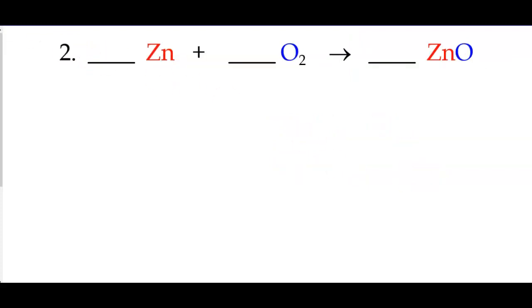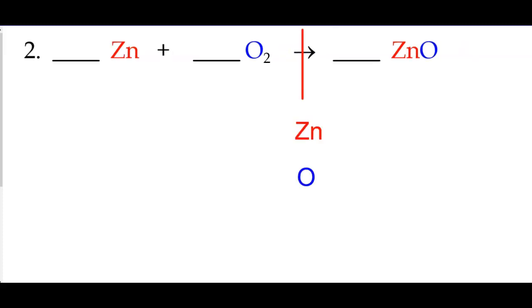Okay, another example. So again, we're going to isolate and identify the elements, no polyatomics, but if there was, we'd treat that first. But since there are no polyatomics, we will skip that step and then list every element except for hydrogen and oxygen. If hydrogen and oxygen are present, then they'll be second to last and dead last. So that's why I'm listing it as zinc and oxygen. Putting oxygen last because it's almost always helpful if oxygen is the very last thing you balance.